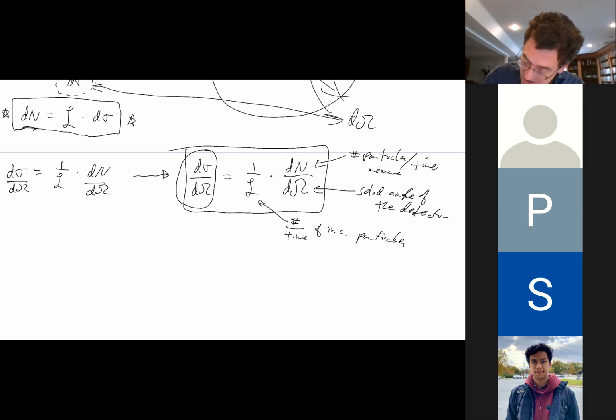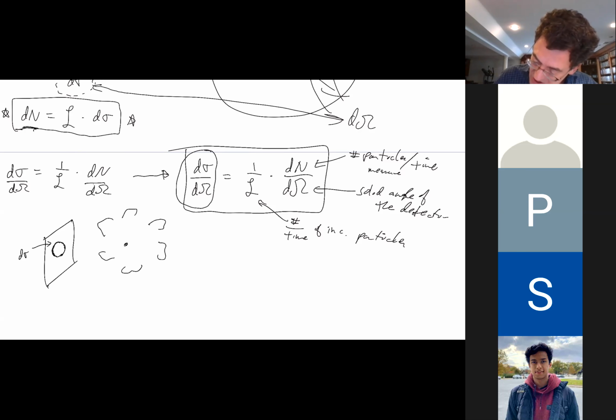Yeah, but look what I can do. Check it out. I could just take a piece of metal and cut a slot out of it, right? Like that. And then I could actually construct my d sigma. And then if I have a room, I could just put detectors everywhere in the room, and then I could shoot my particles and see which detectors light up.